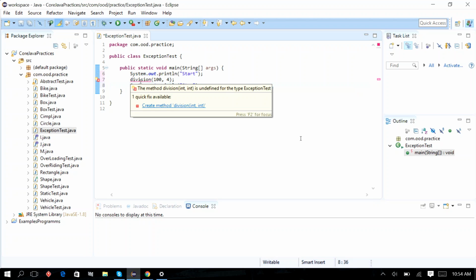Right. Now the quick fix provided, create method. So choose that option, create method.